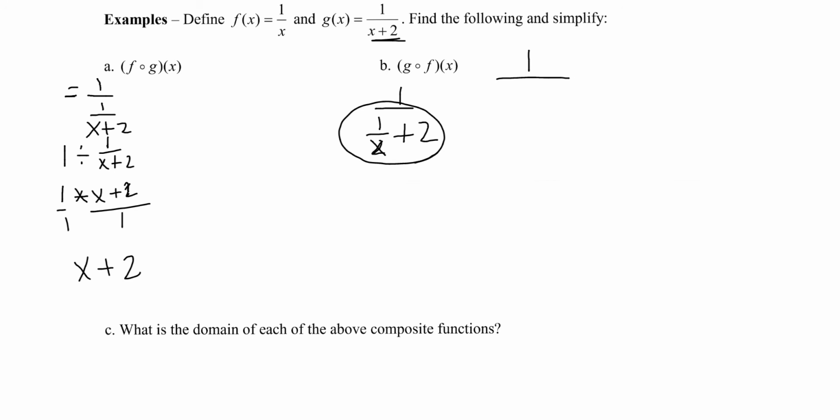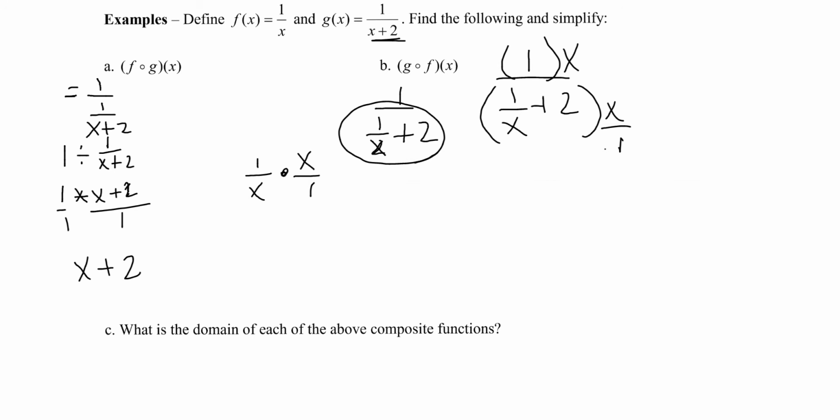And let me rewrite the problem so you can see it better. So I'm going to multiply the bottom by x and the top by x. And this will get rid of my denominator there. Because if I do 1 over x times x over 1, because that's the same thing there, we get x over x, which equals 1, because the same thing on the top and the bottom equals 1. So on the bottom, I'm going to have 1 plus 2 times x is 2x. And then on the top, 1 times x is x. And by doing that, we simplified it.